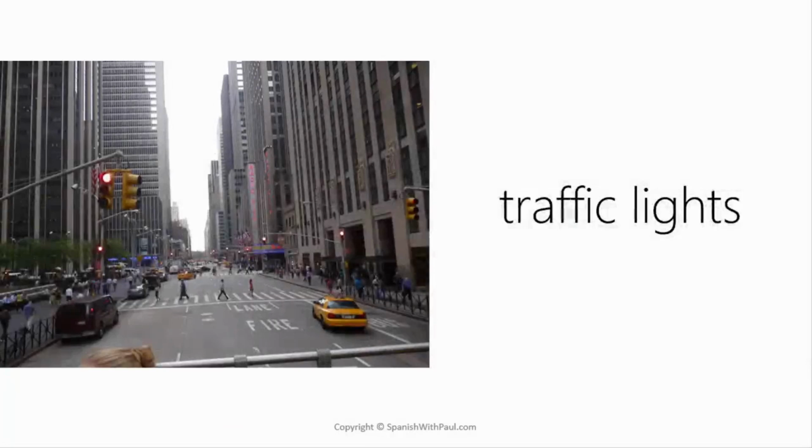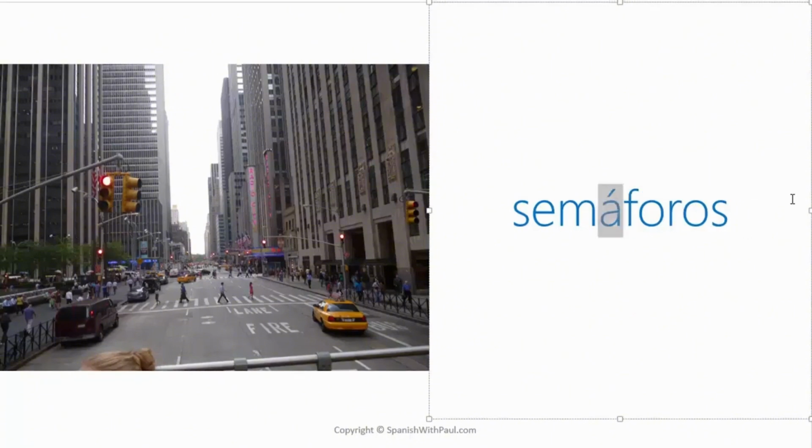Right in front of us and all the way down, we can see a series of traffic lights. And this is not the easiest word in Spanish to remember. It would be semáforos. The accent is important in the middle of the word for the correct pronunciation: sem, á, foros. Semáforos is traffic lights. It's ending in O, and you can see the S has been added for the plural, so it's a masculine word. So the traffic lights would be los semáforos.